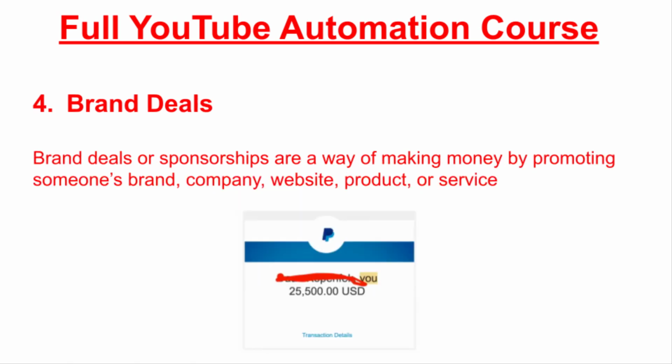The next revenue source is brand deals or sponsorships. Those are a way of making money by promoting someone's brand, company, website, product, or service. So let's say, for example, we have a channel that is talking about fishing, and there is some company that has really nice fishing equipment, and they know that your channel is attracting an audience who is interested in fishing.